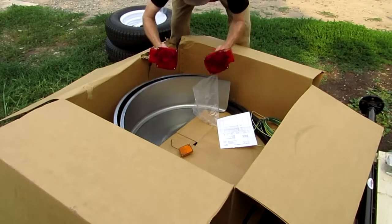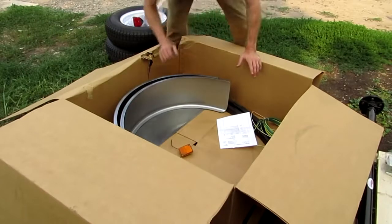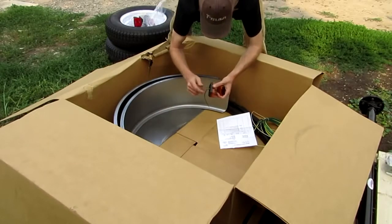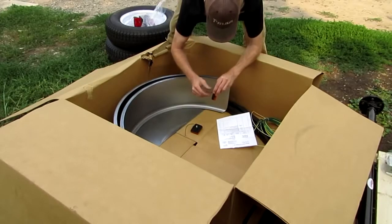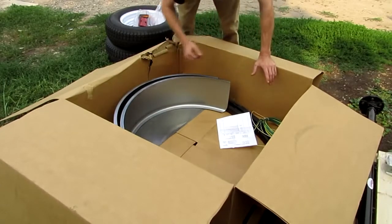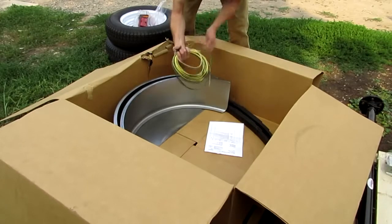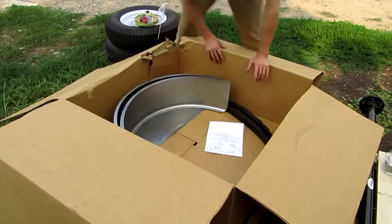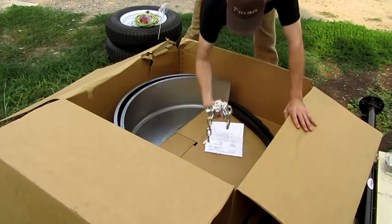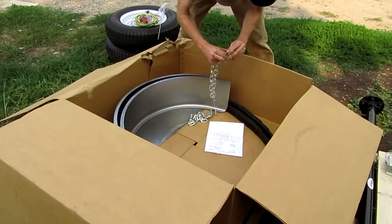See? These are the yellow assortment. This is the yellow light kit. Oh, luckily I didn't even lose those. That's pretty cool. Wiring harness. The plug. Got the safety chains. A little spring clip here to stay on.